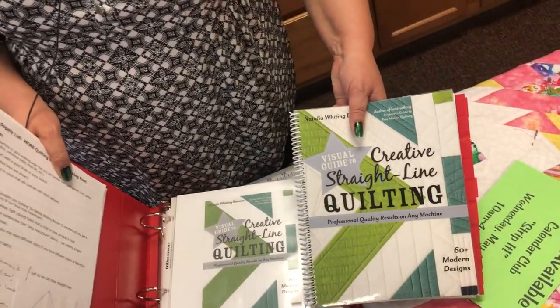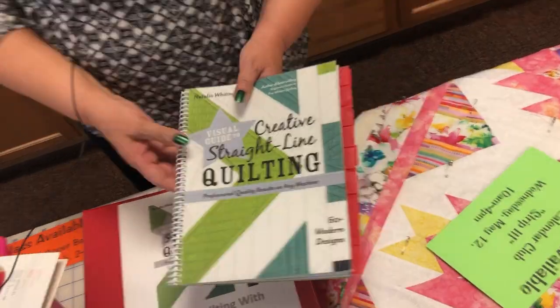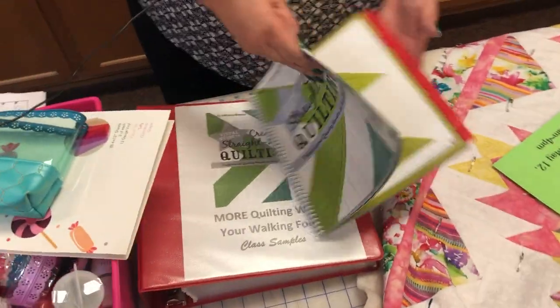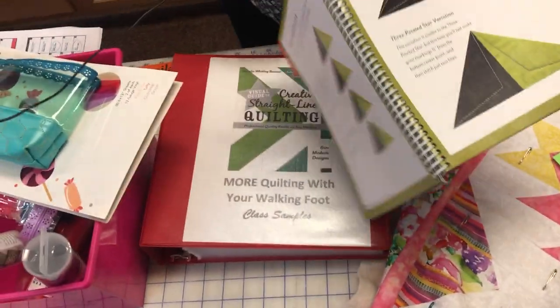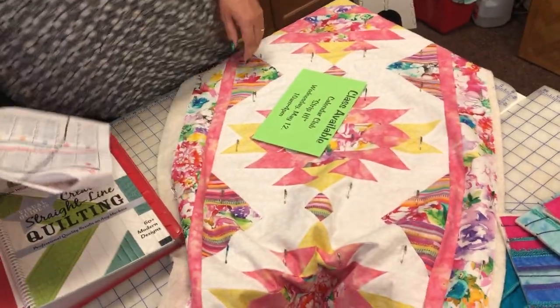Where did you get that one spiral bound? One of the office supply stores, probably Office Depot. That's one of my favorite things to do. It's so nice, though, because you can just open your book up and it lays flat. You can flip it over. You don't have to try and prop it open or anything like that. And it is very affordable. Incredibly. All right, back to Calendar Club.